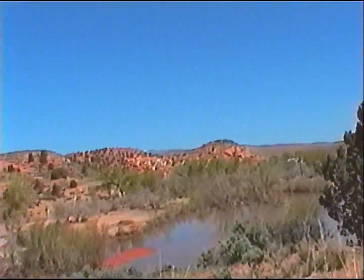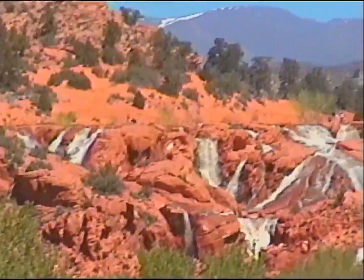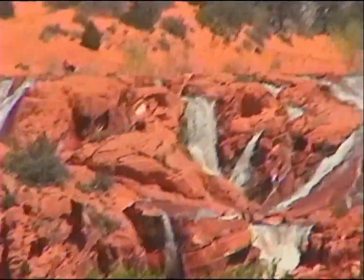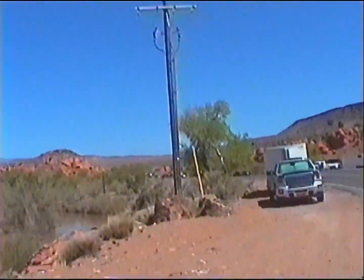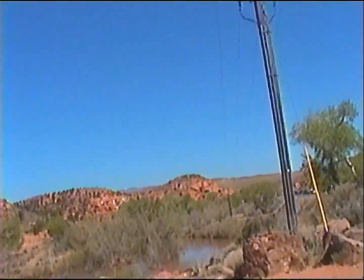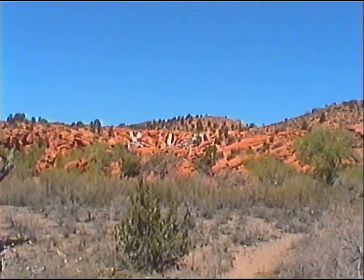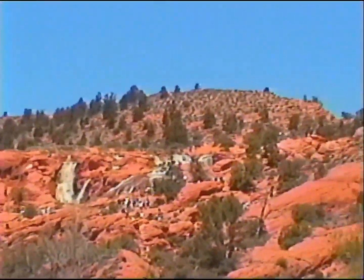So hopefully we can get close to the falls way over there, but using the camcorder I can get a pretty clean shot of it. But it'll be cool to actually kind of be where those people are at right now and just get some photos, video, and just, you know, experience the awesome power of nature, you know. And now we are making the short hike over to the Gunlock Falls. And just a little bit of a closer shot, so we're about halfway from where we parked the car and then halfway to the waterfalls themselves. And then over that ridge is the reservoir.